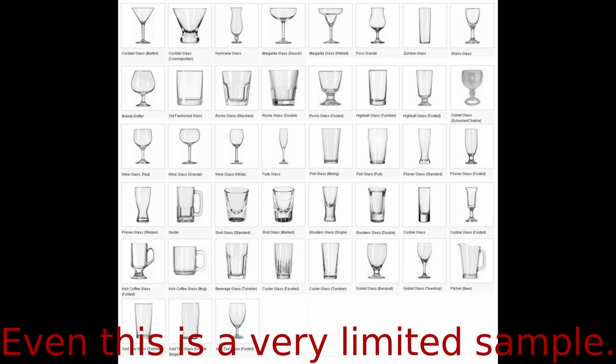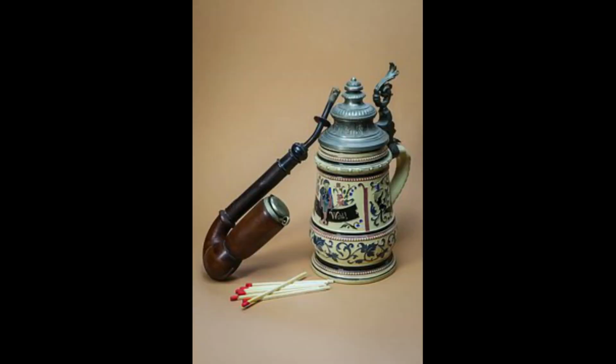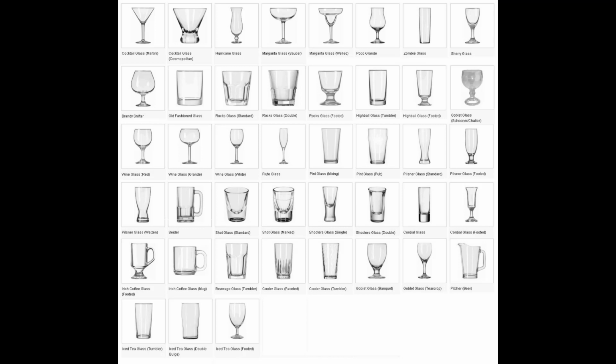This video does not cover every possible glass used for drinking, but does give some idea of why, what, and how each is used. Even then, some are used interchangeably. Tulip glasses are used for champagne and beer in some European countries. A stein is used for beer in Germany and for anything else in other countries. In any situation in which a glass is needed and you have the option of one or none, then one is just fine. But if you have many options and need to make the right choice, hopefully this video has given you some idea of what to look for in each glass and application.